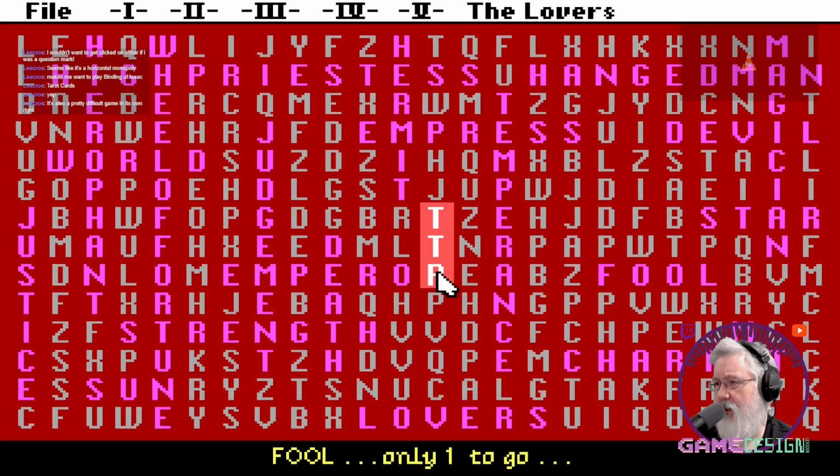Could also be here, but that doesn't look like anything. Can't be next to Temperance, so that discounts both sides here. However, it could be here. That's nothing. Could also be here, which is nothing.